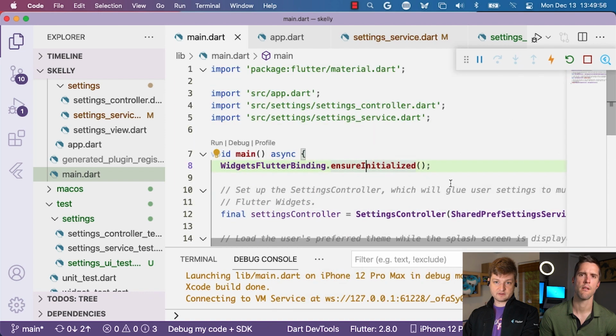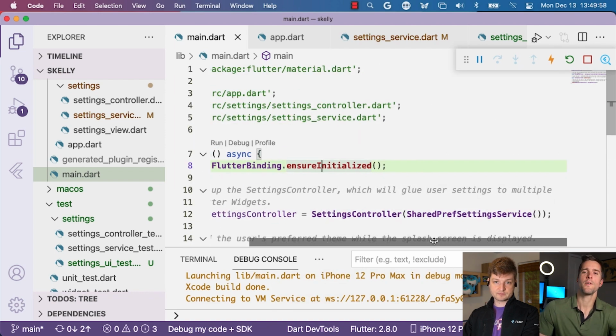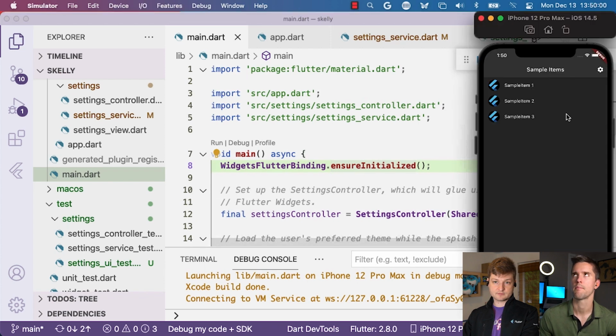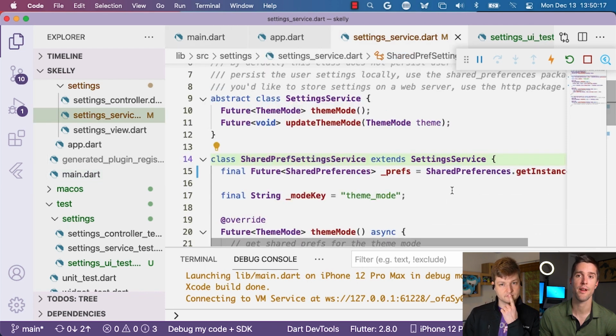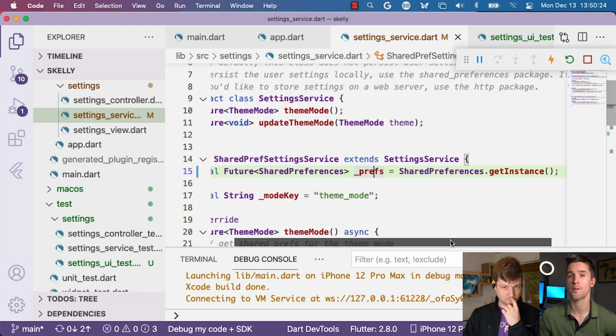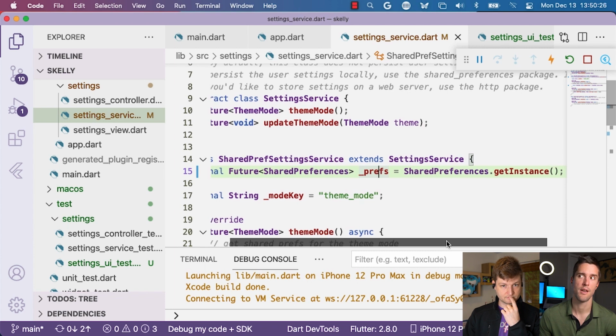One thing I've actually wondered, and I genuinely do not know the answer to this: what is the difference between having an instance variable that you initialize in the class definition, which is what we're doing for this SettingsServices prefs object, and doing it in the constructor?